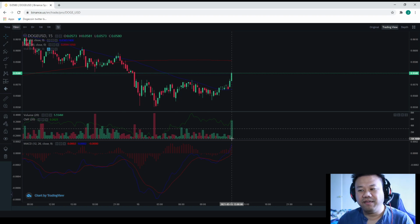And so far it looks like 5.5 to 5.7 is a buy zone. The sell zone is 6.3. If you're a day trader, I don't day trade, I invest. But I'm just giving you all the perspectives here, from the day trade perspective, because you gotta know what they do so you understand what's really going on, right?